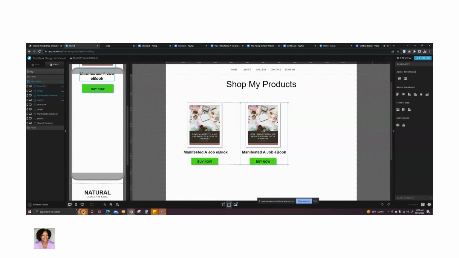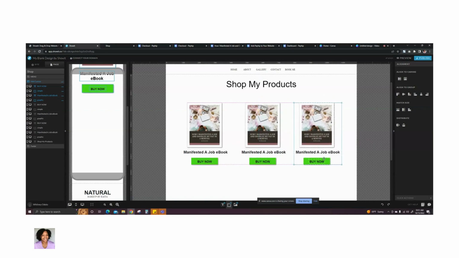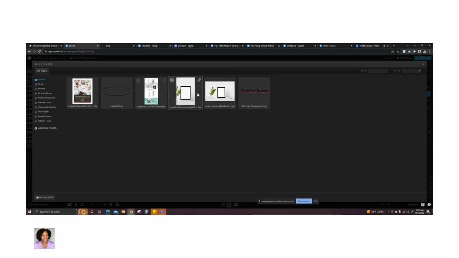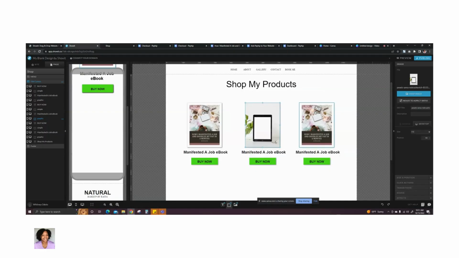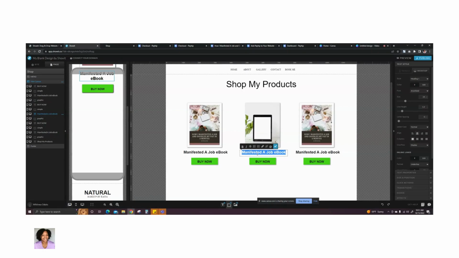And then once I do that, I'll go ahead and move it over. And then I'll have another one, and then I'll do Control C again, and then Control V. And then I'll move that over. So now I have like 3 products. So then I'll just take this and swap out the image and change it to something else.